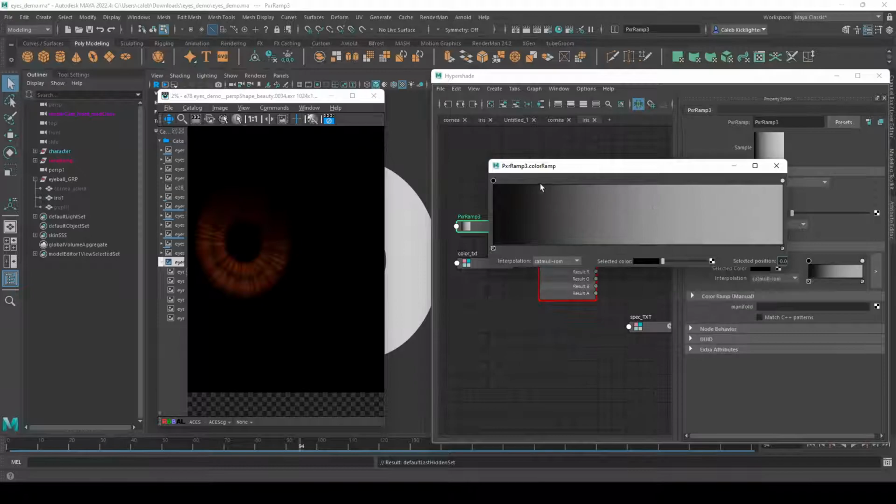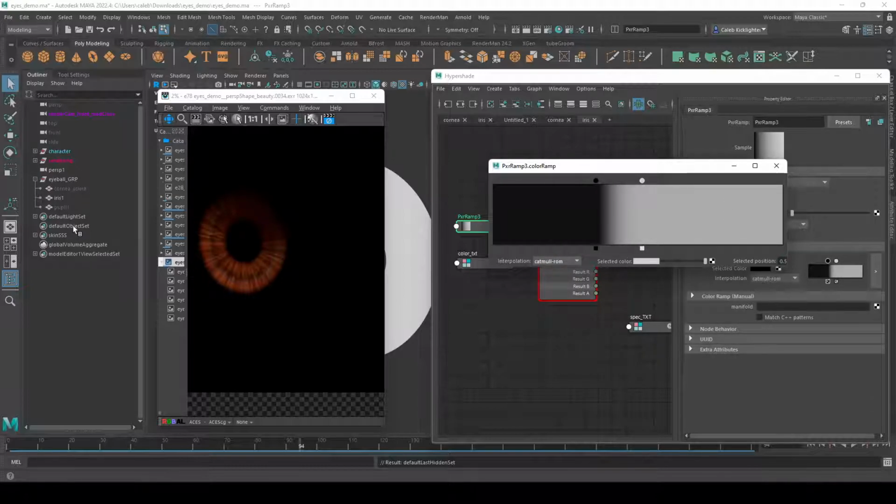There we go. And now I just want this to be along the outer edge, so I might bring this in a bit more. There we go. And get a soft transition.